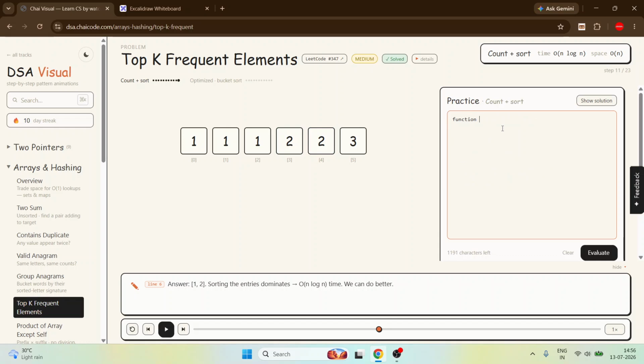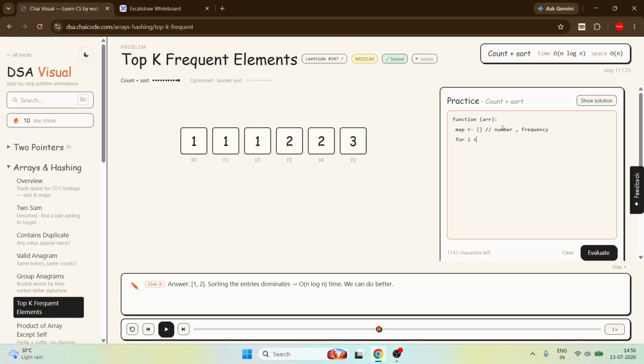We are given a function with an array. Take a map, which is nothing but an empty map of number and frequency of that number.